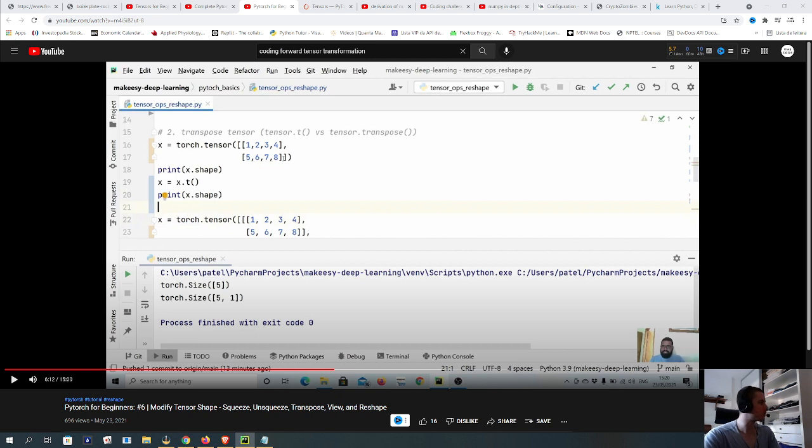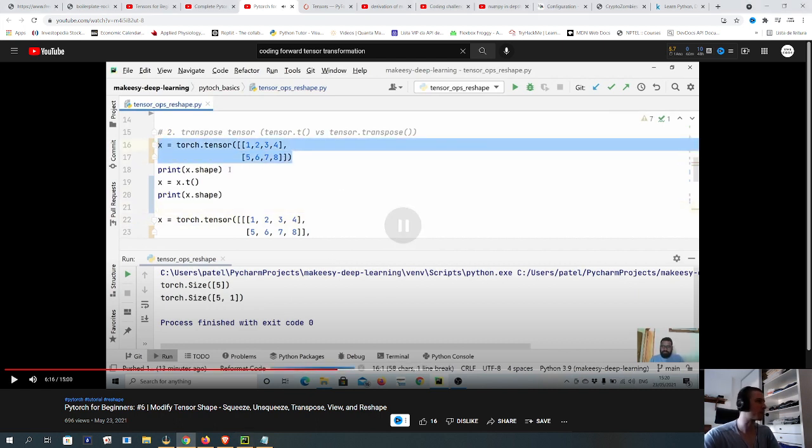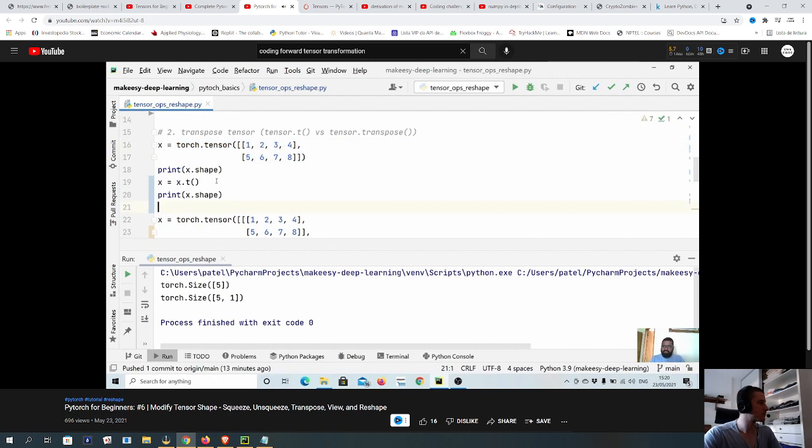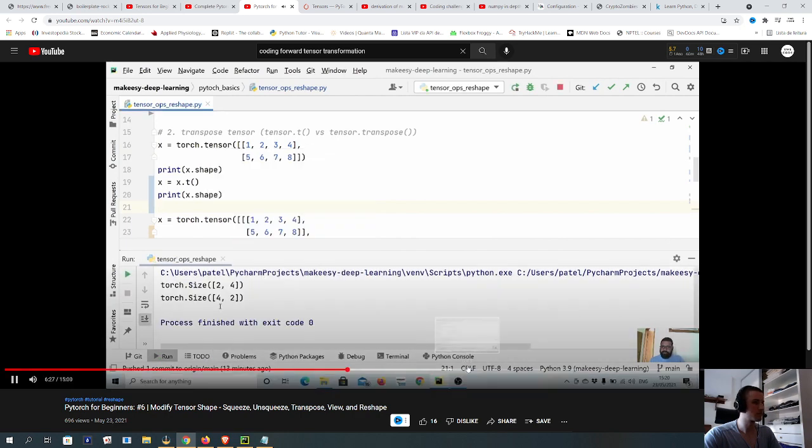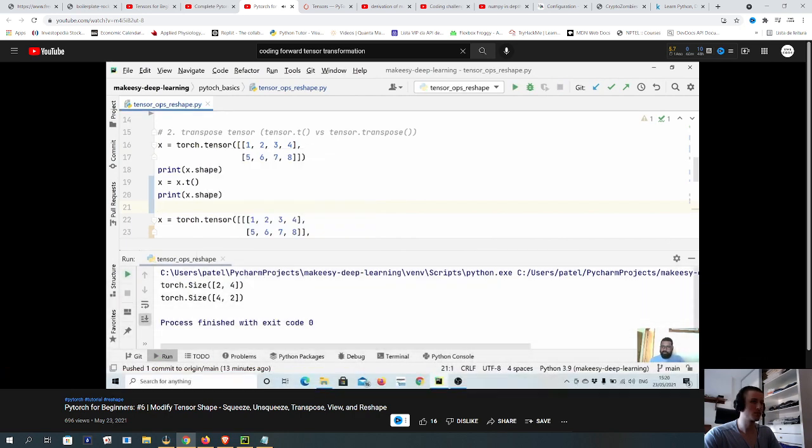Also, I'm going to search for how to get the transpose. It just changes rows to columns and columns to rows. Tensor.transpose is right there. So this will be 2 cross 4, whereas this will be 4 cross 2. Okay, so let us run and see it. See, it is 2 cross 4 and we got 4 cross 2.